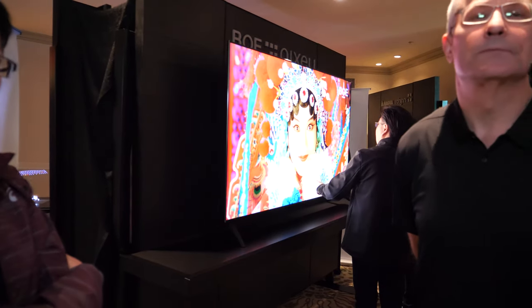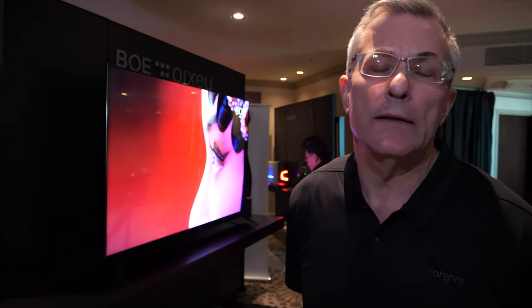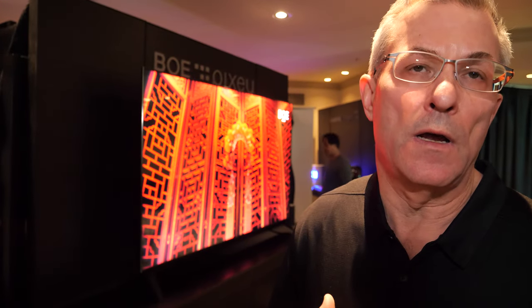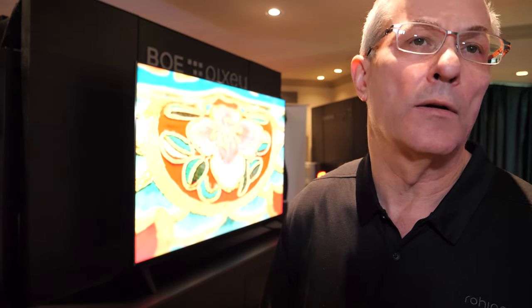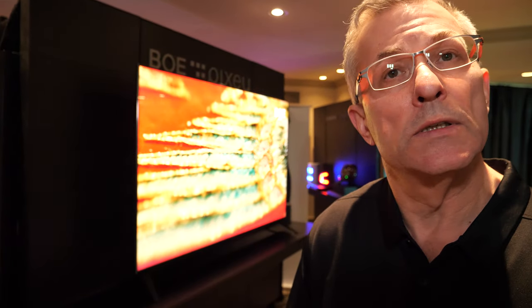How many LEDs do you need to call it mini LED? At least from Rohini's perspective, the difference between mini and micro LEDs really revolves around the size of the LED itself. Typically anything above 50 micron square up to about 300 to 500 micron square we'd call a mini LED, and anything 50 micron square and under we would call a micro LED. The other big difference is that mini LEDs will typically have a substrate, whereas as LEDs get smaller it doesn't make sense to have a substrate. Micro LEDs will typically be an epitaxial layer only — the emitter layer. That's a very different architecture between mini and micro.